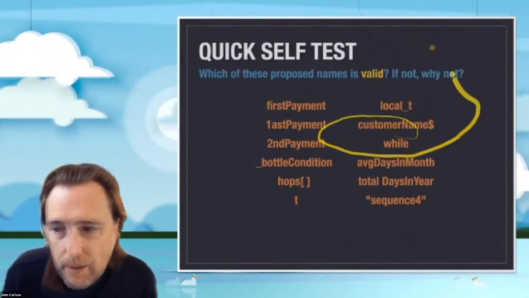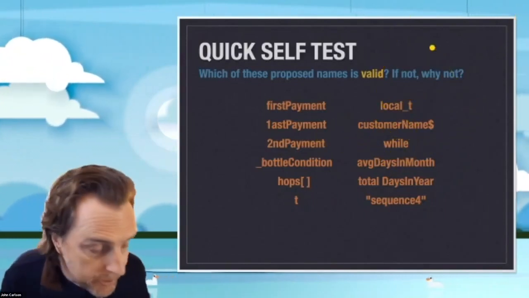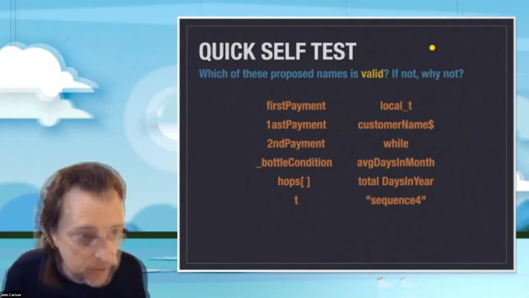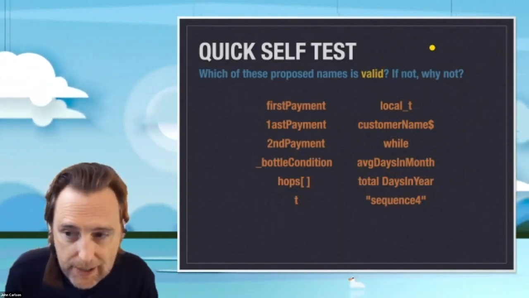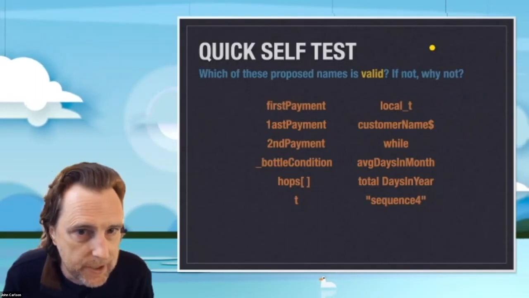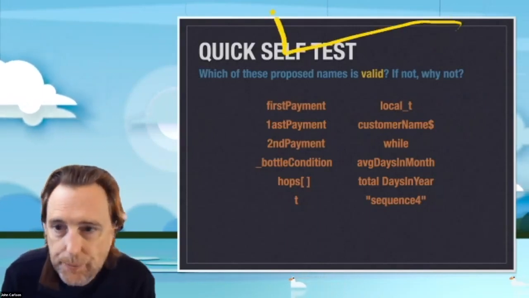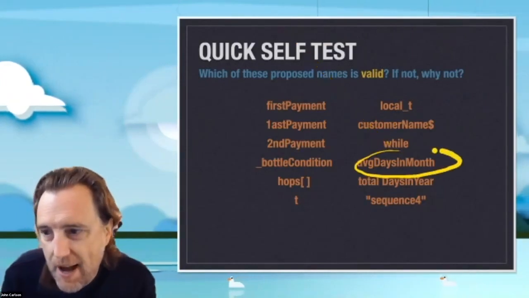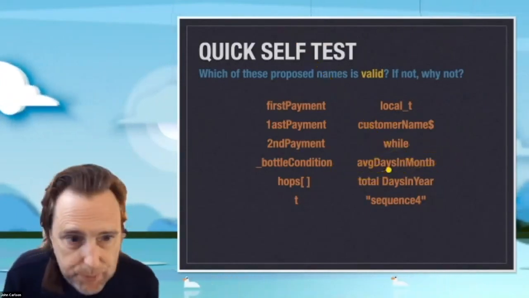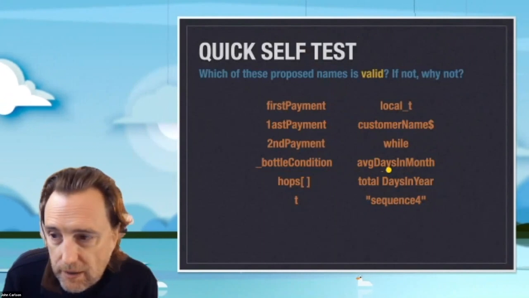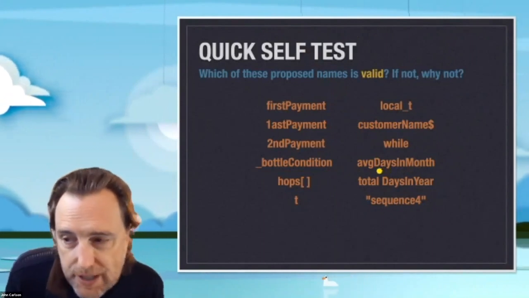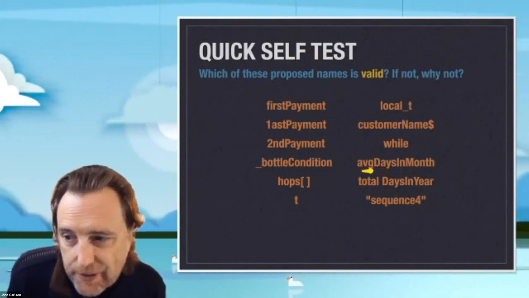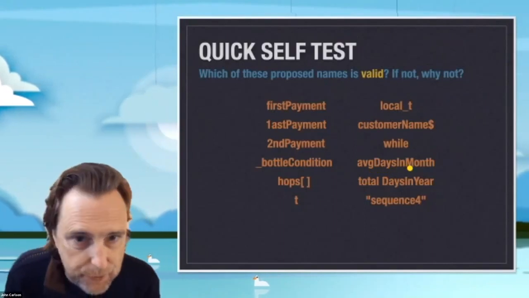Customer name. So that'd be a really common identifier in a lot of languages. It's not going to fly in Lua because the $ is not a usable symbol. Average days in month is perfectly fine. Nothing wrong with that. You'll notice the capitalization starts with a lowercase letter and then capitalizes the letter in each successive word.